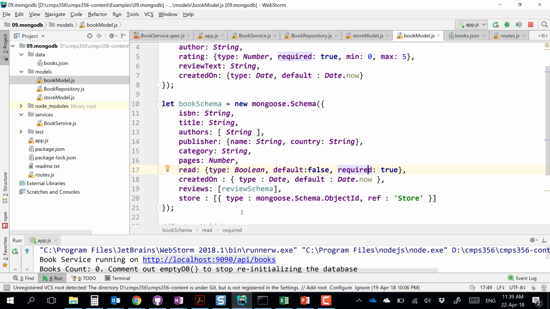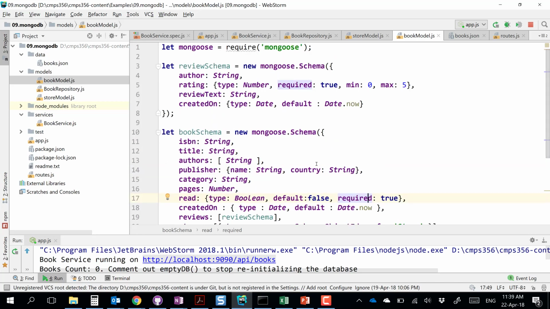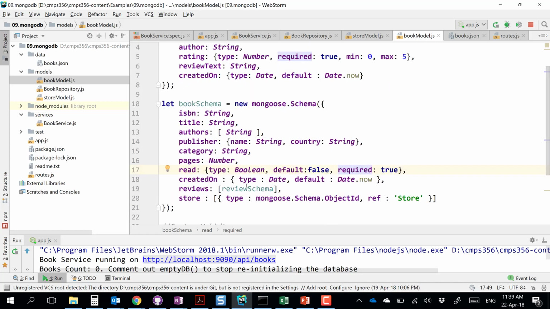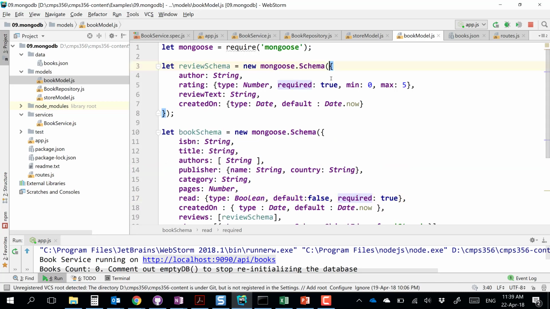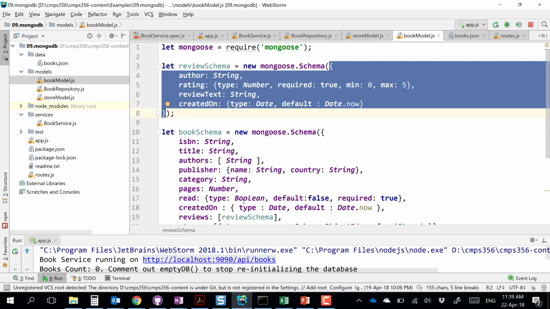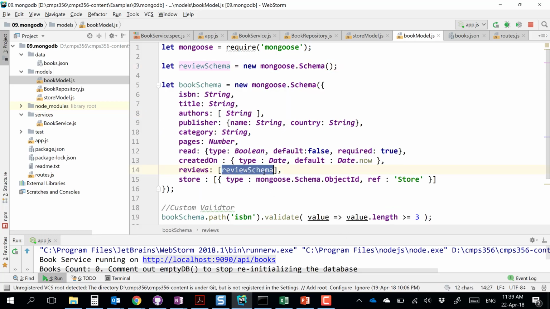Now, reviews. Have a look at this. How are we defining the reviews? It's an array of review objects. Now, the definition of what a review object is, I could have put it in here. I could take this and put it here.